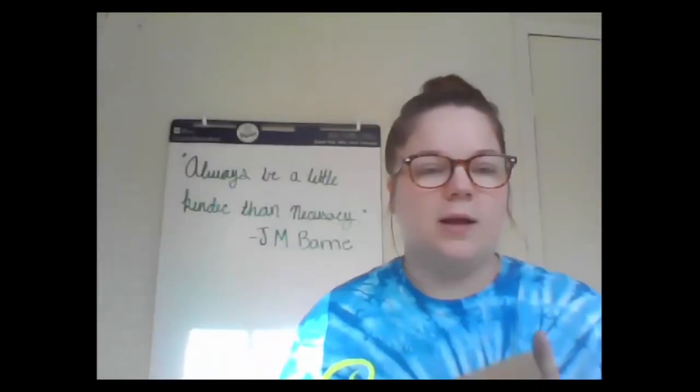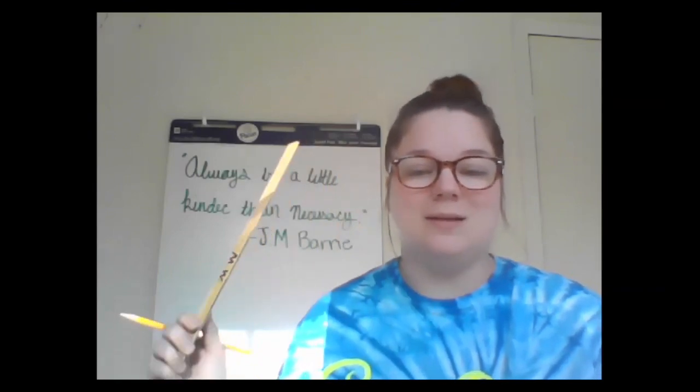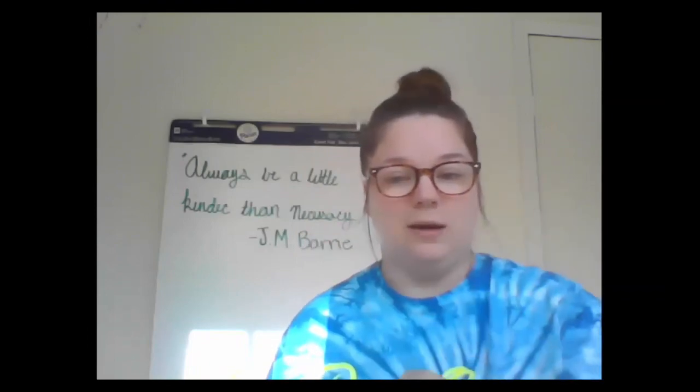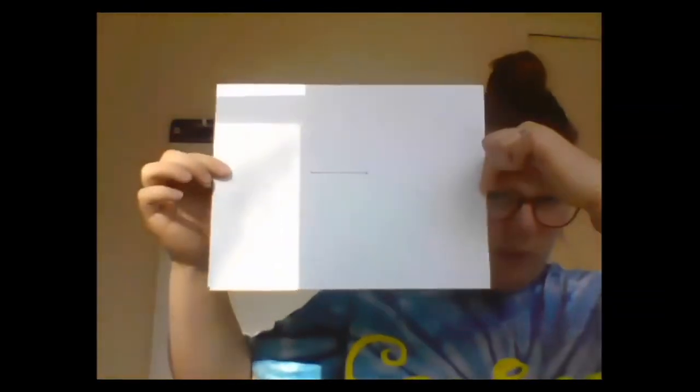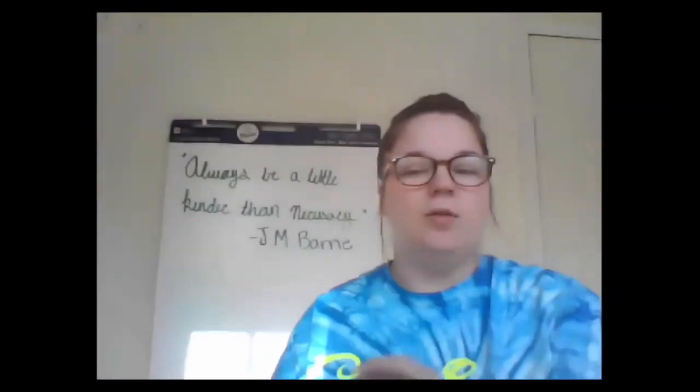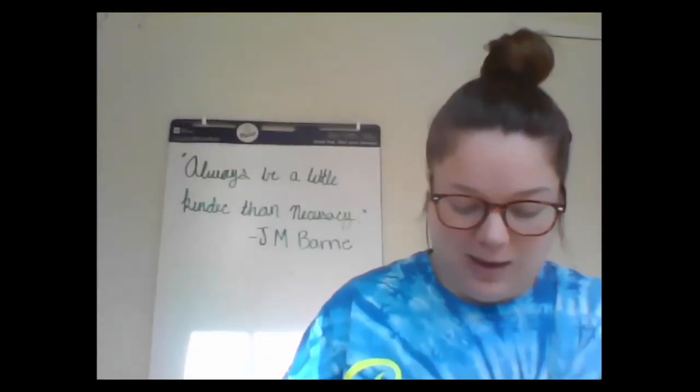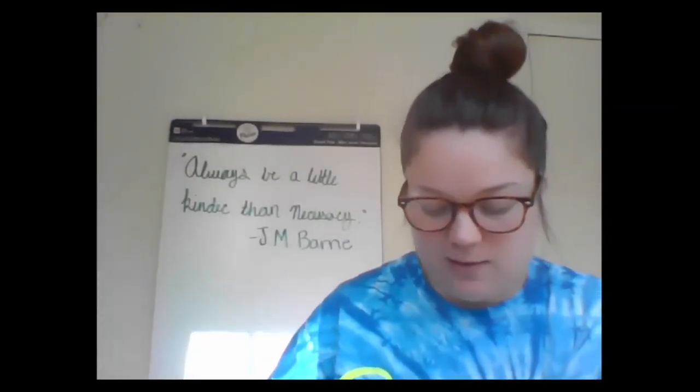You're going to draw a straight line that is about 2 inches long, and it needs to be about in the middle of your paper. And it's a line segment, so that means it needs to have an endpoint on each side. This is what I've got so far. This is what you should also have so far. A blank piece of paper, except in about the middle of the paper, you've got a line segment. A line segment means a straight line with an endpoint on each side. So your endpoints, we're actually going to label A for point A and point B.